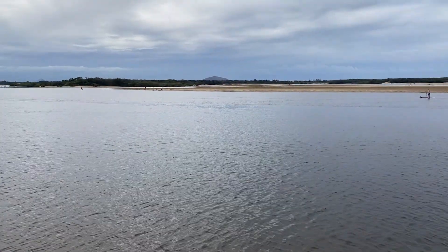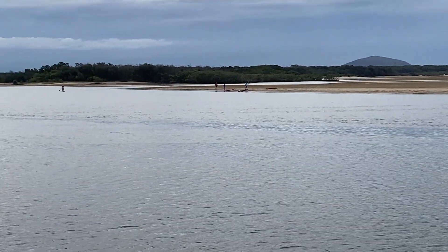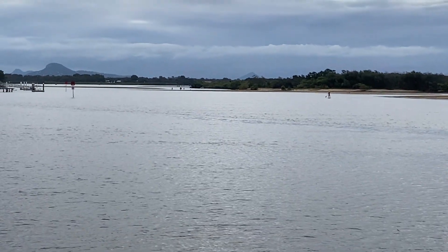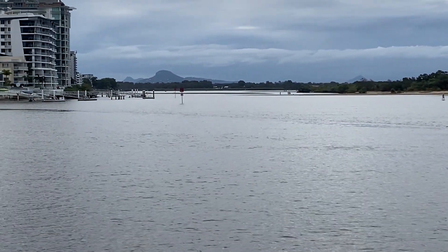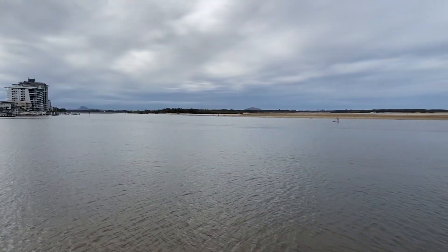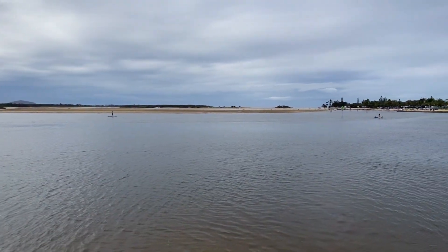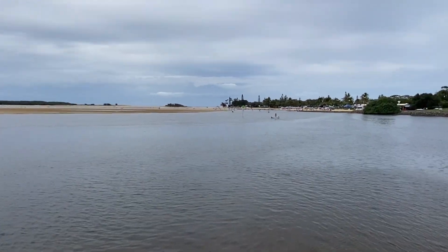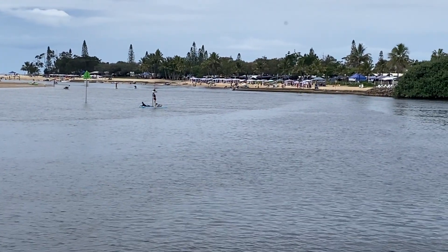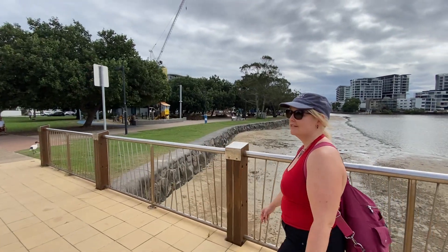From this point on the riverbank it's pretty much all devoted to leisure. There's a huge parkland with beautiful views - there's Mount Coolum in the background, and you can probably see Mount Nindri there as well. The town centre and a few high-rise riverbank buildings are all there, but this whole section of the river has parkland all the way along this side. Right down near the mouth of the river is the Cotton Tree Caravan Park - we'll go past that shortly. There's a great big playground here.